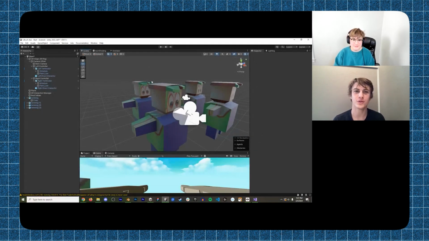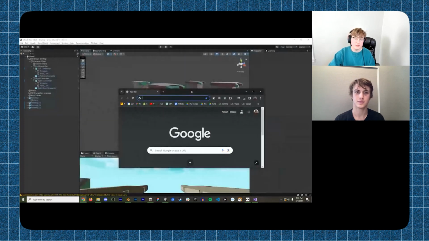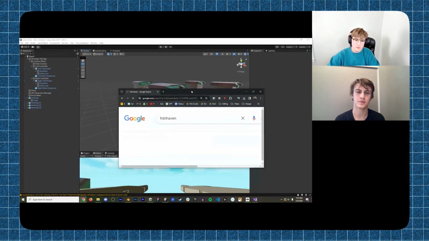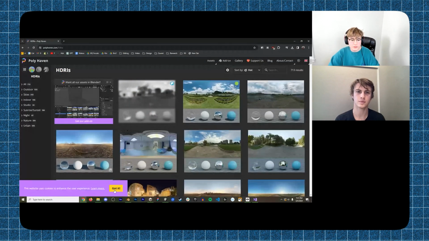What are some more resources that someone can go to when they're first learning how to make VR games? I would say some really good resources, especially when creating neat environments, are HDRIs. It's literally your world. If you've ever watched a YouTube VR video, what you see is basically an HDRI, but it's moving and not a still image. There's this website called HDRI Haven, and it's awesome and totally free.